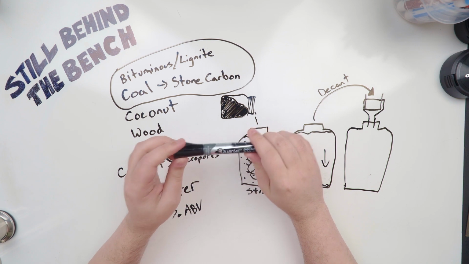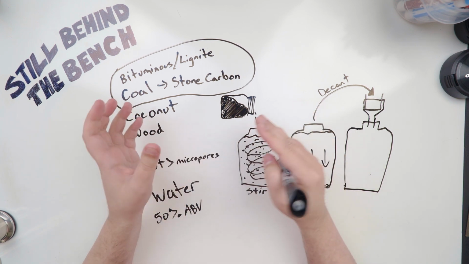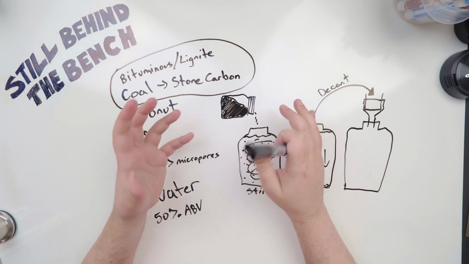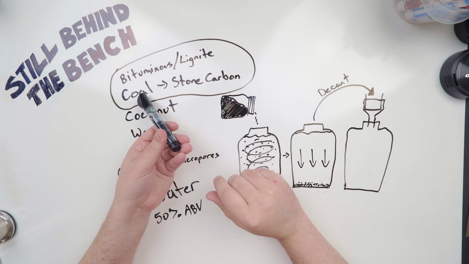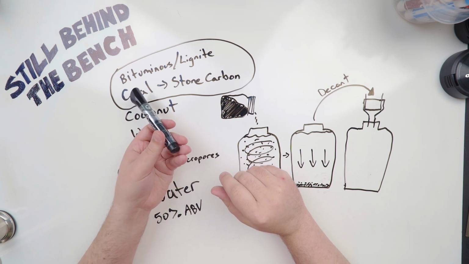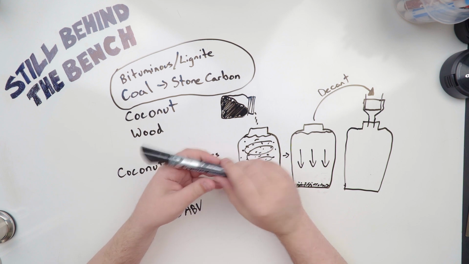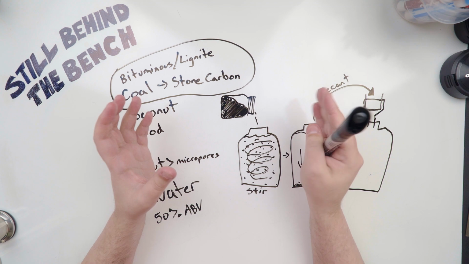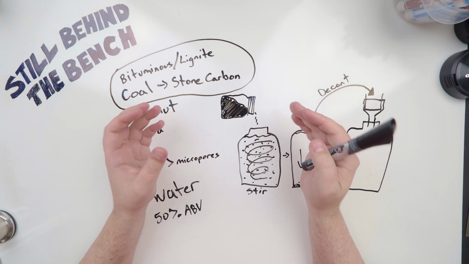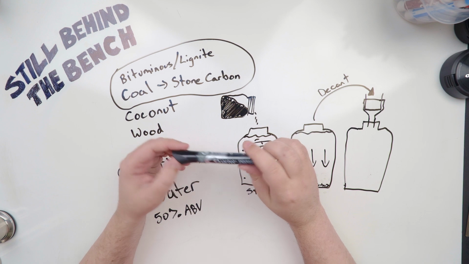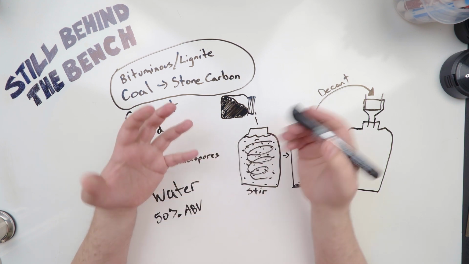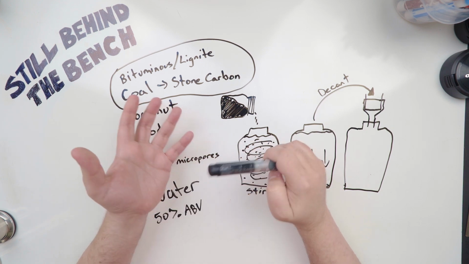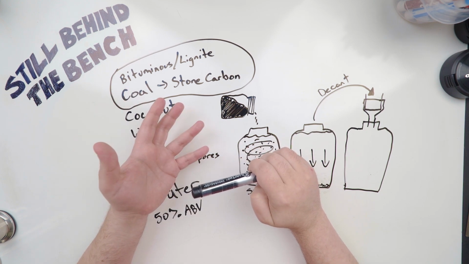Okay, so the next thing I want to talk about is the source material used to make the activated carbon. Generally, it comes from a wide variety of sources, but I can really only recommend two of them. Coal here is a popular source, but I do not recommend coal as a source because, in my opinion, it's not food safe. A few decades back now, I think around 2002, 2003, there were some big issues with arsenic being found in coal-based activated carbon. And so its use fell out of favor with food-related purposes and water. I know General Electric was one of the companies that had arsenic found in their coal-based activated carbon.